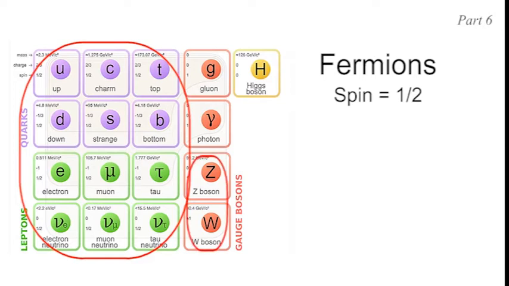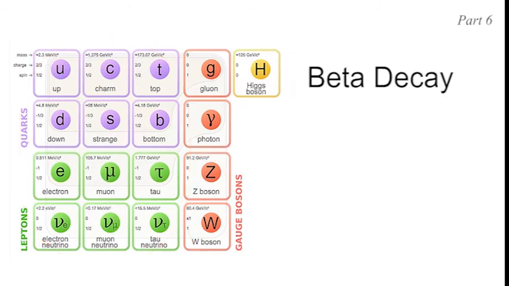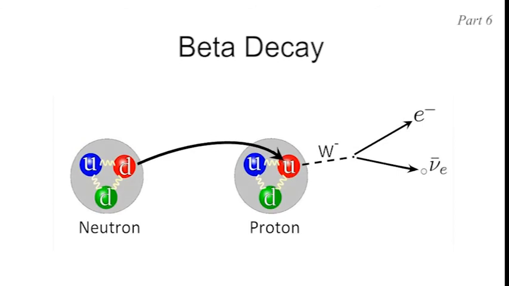Well, the classic example of the weak force, of course, is beta decay. It involves two of the families of fermions, the up-down quark family and the electron-neutrino family. When we discussed this earlier, we used the picture of a down quark in a neutron changing to an up quark with the emission of a virtual W- boson, borrowing energy from the vacuum to produce it, and then returning that energy to leave an electron and an antineutrino. Down to up, giving off a W-, decaying into an electron and an antineutrino pair.